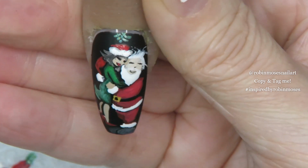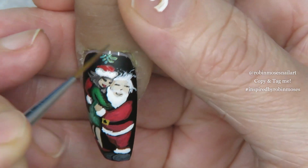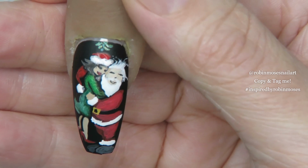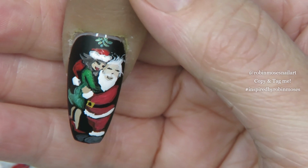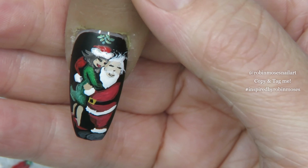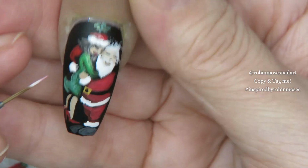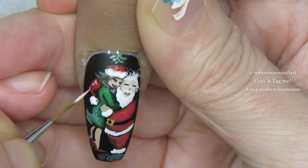And because this is just a fake nail, I left a little tiny edge around where I didn't paint, and this will get you faster. That's why I don't paint them, because it's real easy to do things at different angles fast on a fake nail, because you don't have to worry about it hitting outside the line. But when you're on a real client, that's a real issue. And staying on time and doing cuticle work is, I would say, more important than any nail art I do. So I try to make sure that I don't give you any kind of illusion. This is exactly me in real time painting.